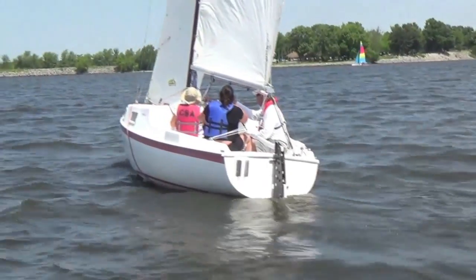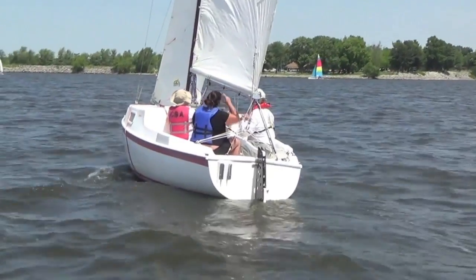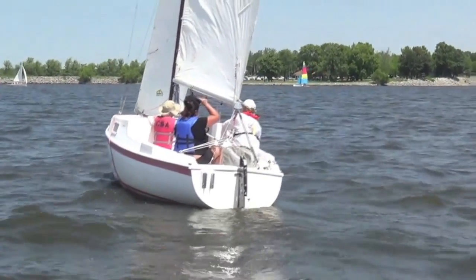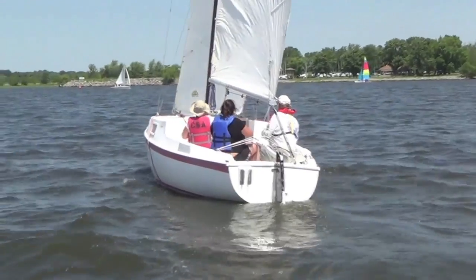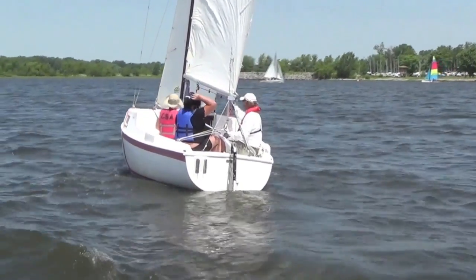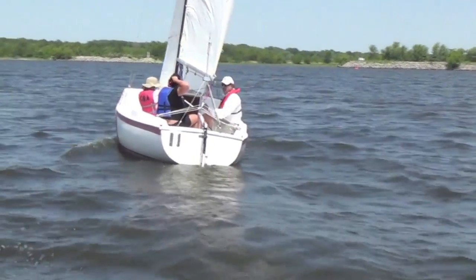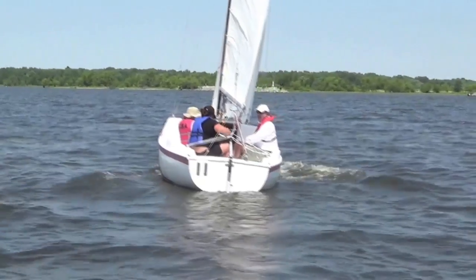So what happened there was she just kind of got her hands a little bit confused, and so now the boat is going downwind. But again, this happens, and now that she has experienced that, she knows what happens if you either let go of the tiller or you drop your hat and you look down, that the boat is just going to turn. But she did a real nice job reconnecting with it.